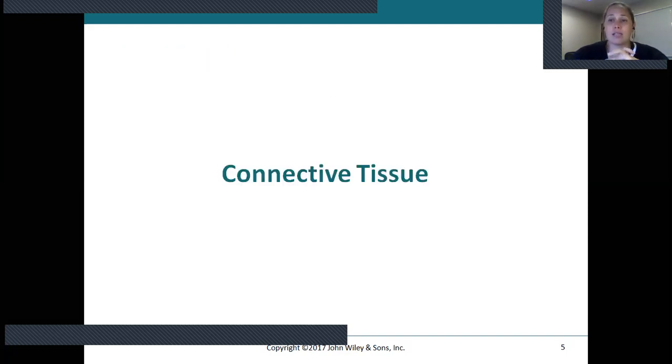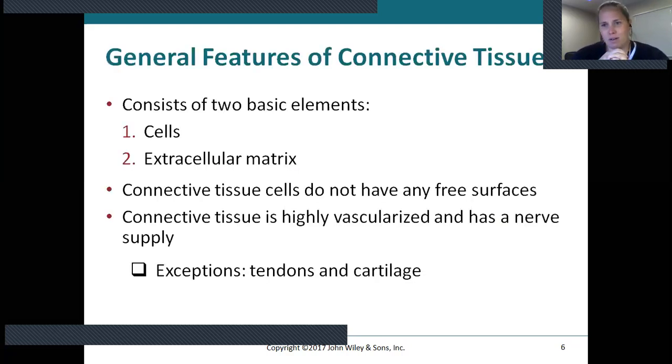Okay, so like I said, we'll continue our discussion talking about connective tissue as opposed to the epithelial tissue that we talked about last time. If you remember, epithelial tissue lines different membranes. You've got the different shapes and arrangements of those tissues. And like I said, this chapter I think is one of the most diverse in terms of the different types of cells and functions that we're talking about, far more than any of the other chapters that we've seen thus far.